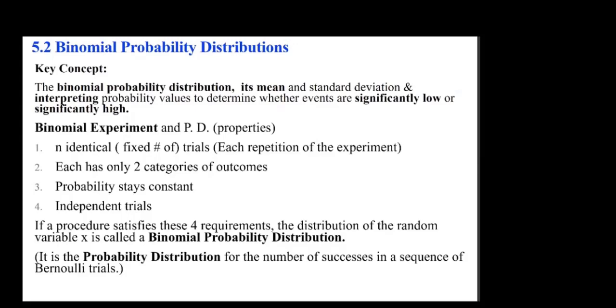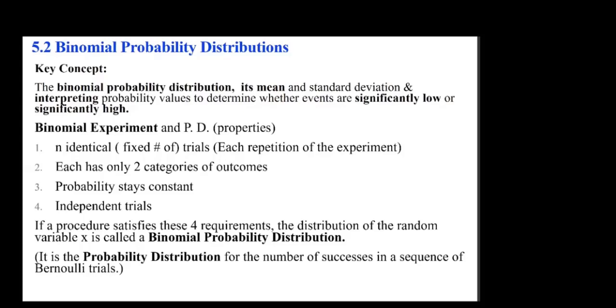First of all, PD is short for probability distribution. We use BD short for binomial distribution. You are dealing with n identical repetitions. For example, you toss a coin 5 times, 10 times, 20 times. There are 2 outcomes: heads, tails, yes, no, true, false. So that is really the main thing you want to pay attention to when you're dealing with the binomial. And the probability from one stage to the next stage doesn't change. It is fixed, it is constant. And those are independent trials.